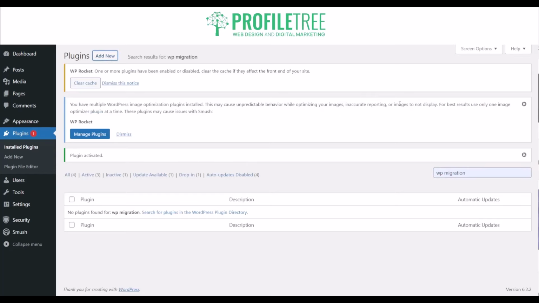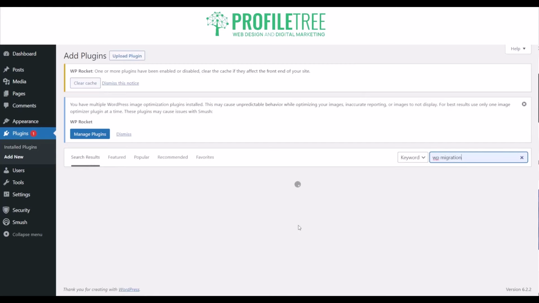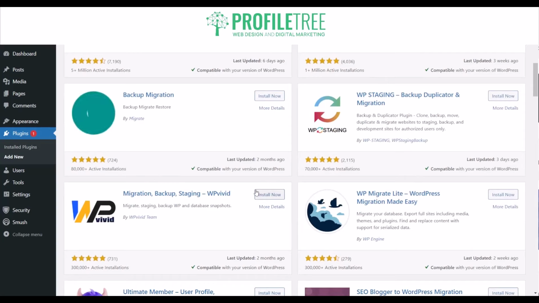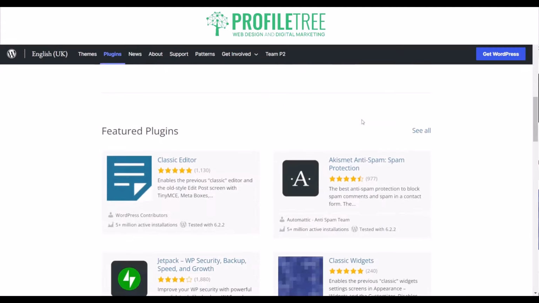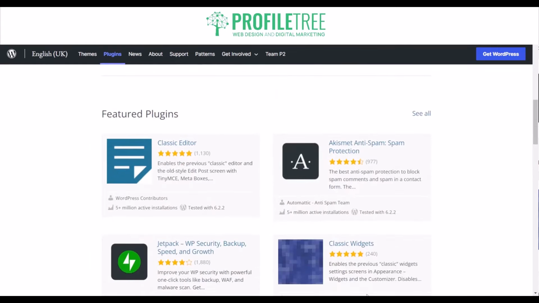So add new is on the top left there, and of course that's where you'll be able to search up some of the plugins through here. So these are some of the third-party ones as well. Now they can directly do it from developers' websites as well if you want to. So this is the directory for all the other plugins that are available. So we're on the WordPress.org, and of course you can go ahead and download them in.